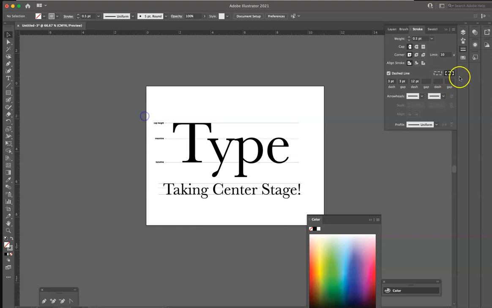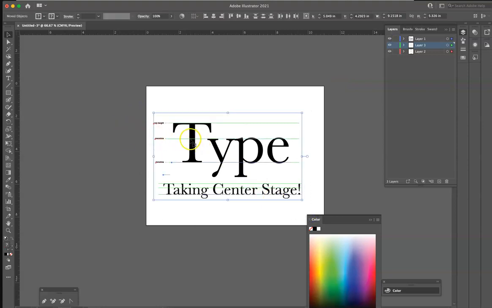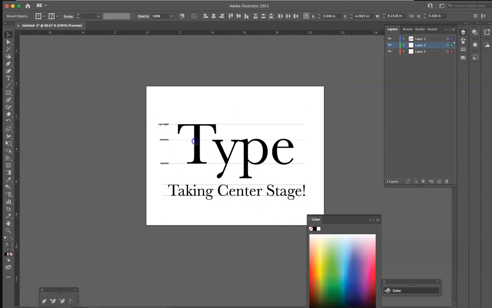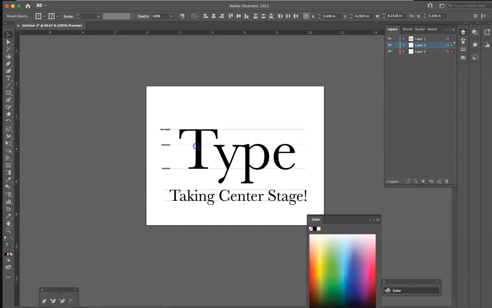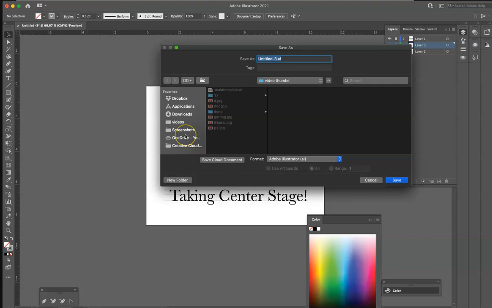Before I finish this, I'm going to take a moment to recenter this, because these labels kind of have things feeling off, and I'm going to lower it a little bit. And then I'm going to go ahead and save as, because this is a first document, and I'm going to say demo P1. I'm going to save it to my desktop.